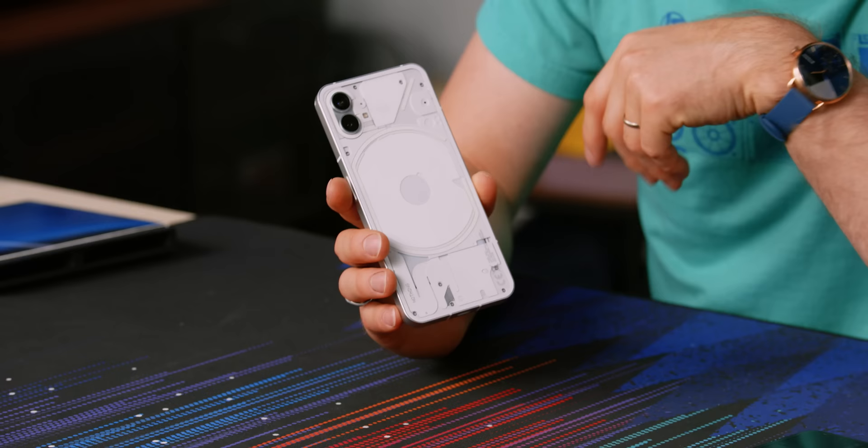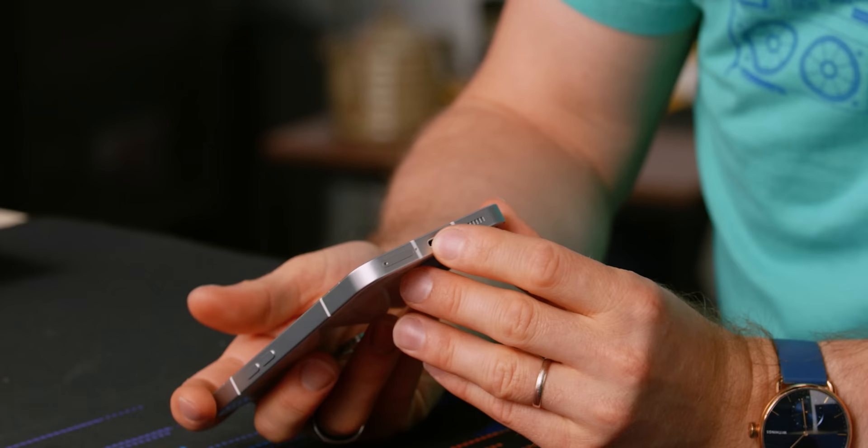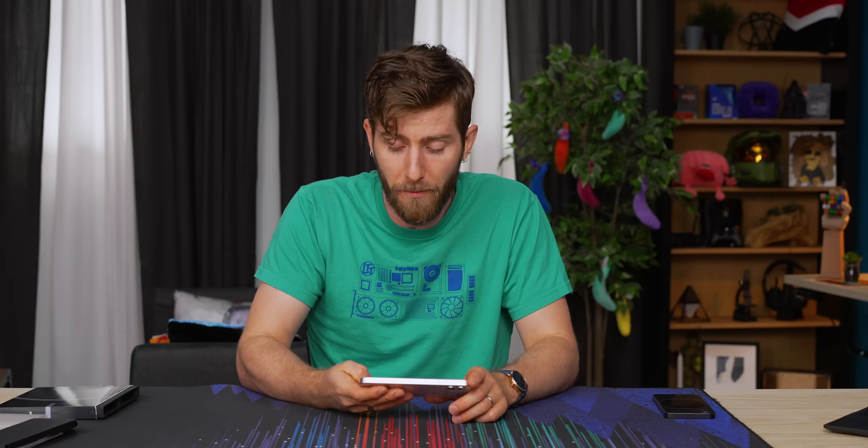You can also see some ribbon cables and the camera module — most of the rest I don't really recognize. Physically, the lock button is on the right and volume on the left, which is great positioning. You're very unlikely to accidentally mash your volume buttons when trying to lock the phone, which has been a frequent complaint for me. On the bottom you'll find Type-C charging, dual SIM, and a bottom speaker. It does have an amplified earpiece speaker, but the stereo balance is extremely poor — hopefully that's something Nothing can tune in Nothing OS, which is their Android skin and something I want to spend most of my time talking about.